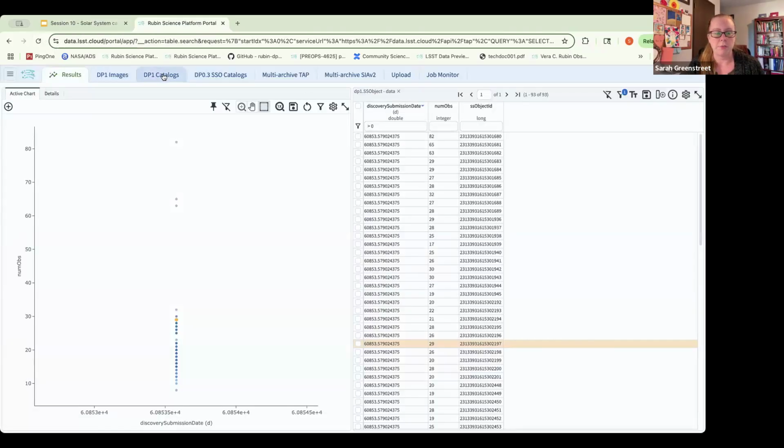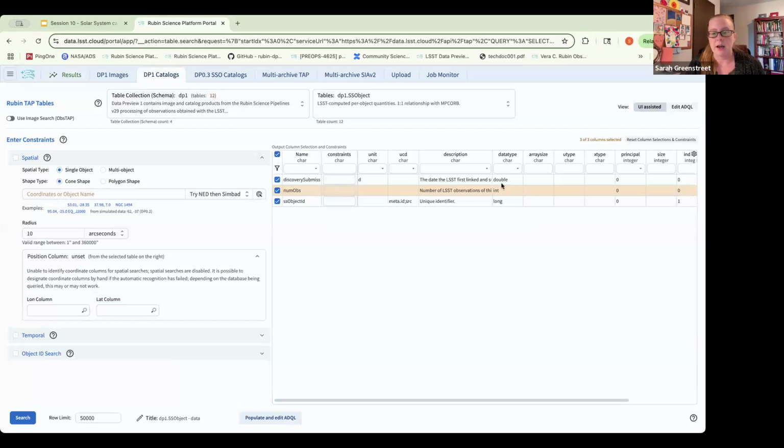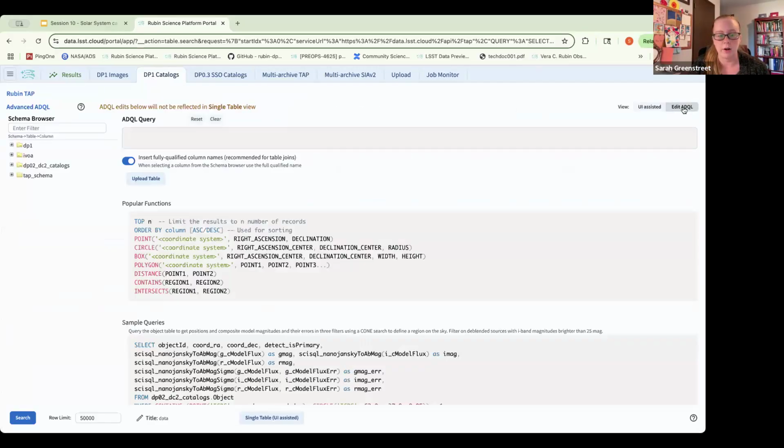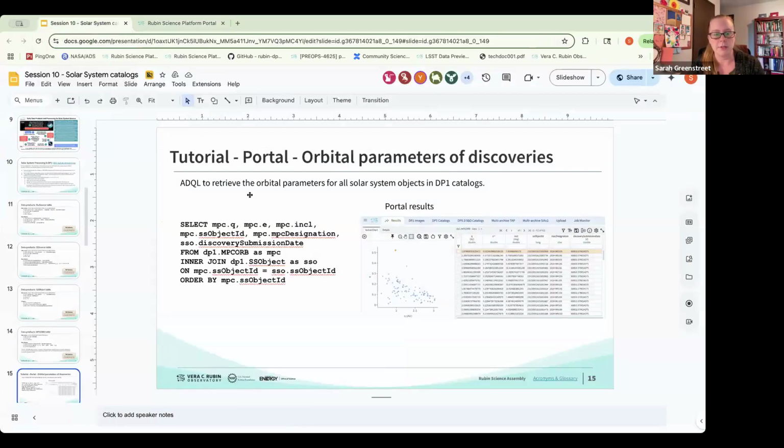If we go back to the DP1 catalogs tab, in addition to having the UI assisted version of being able to access the table information in the portal, you can also click on Edit ADQL up in the top right corner, and you can put in your own ADQL query here if you want to do something a bit more complicated without having to input all of the parameters manually within the columns.